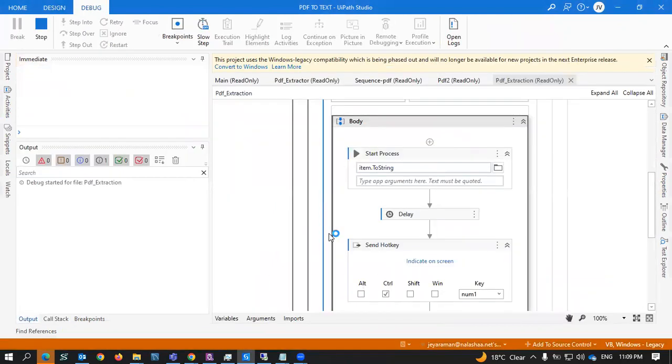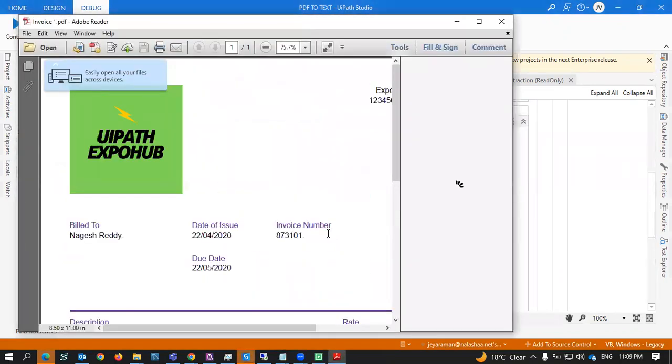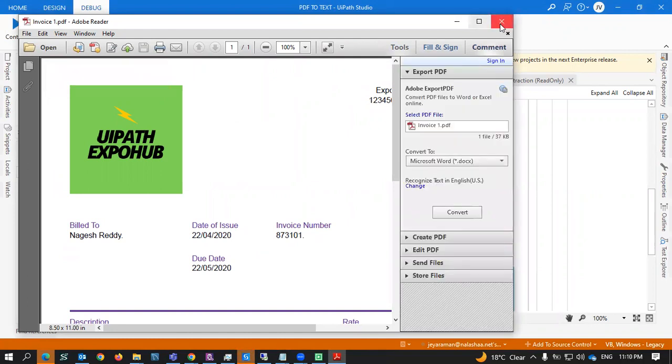So how did you assume that it should be 2 seconds? It could be more, it can be more than 5 seconds also. You can give 5 seconds, but sometimes if you give less than 5 seconds, it might not work. Then you have to increase the timings, right? Yes, you have to increase the timing.